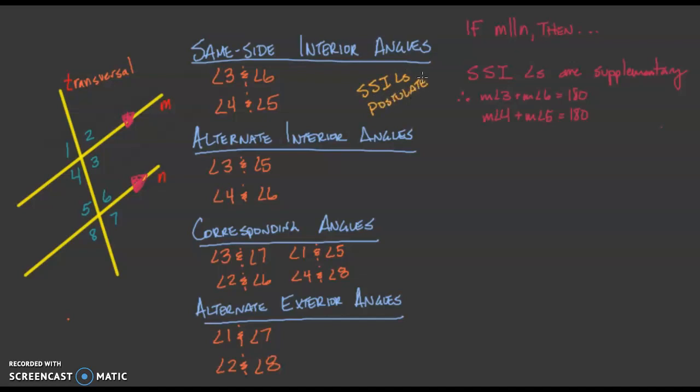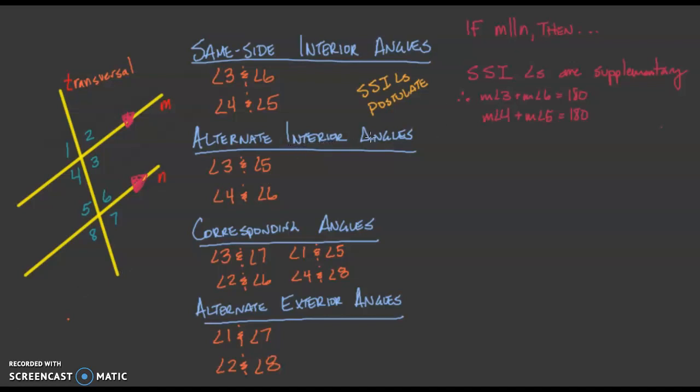So it's a postulate, meaning that it always happens to be true, although we can't necessarily prove that it will always be true. We just kind of generally accept, hey, look, it seems like it's just always true. So we'll just say it's a rule. We call that a postulate.